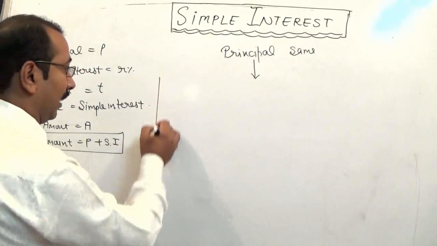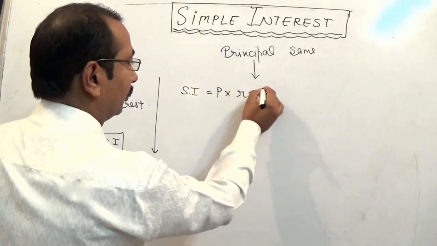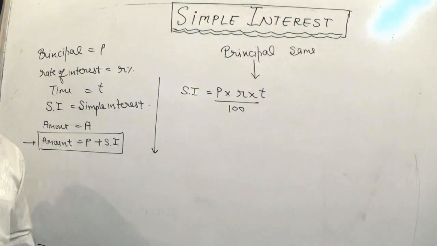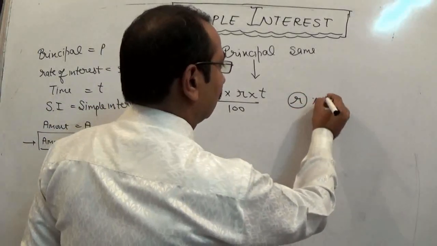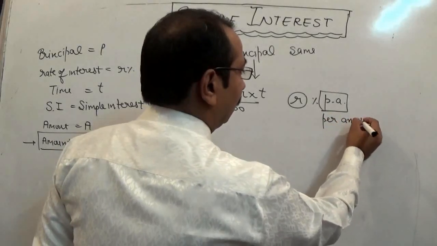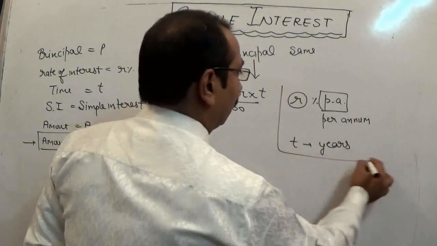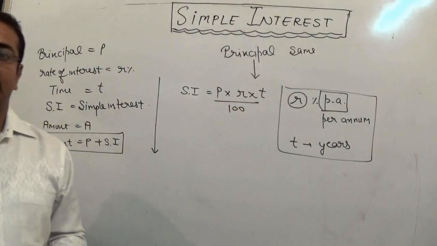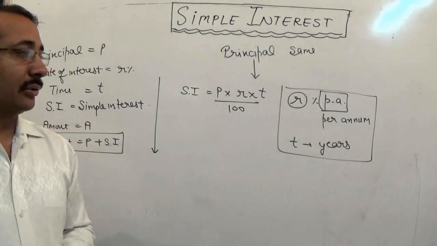The basic formula that we have in this topic is SI is always equal to P into R into T upon 100. That is, simple interest is equal to principal into rate into time upon 100. When we take R as the rate of interest, that is always taken as PA, which means per annum. In that case, the time that we take is always taken in years, because in the formula P into R into T upon 100, R is the rate of interest per annum. It means the time that we have to consider must always be taken in years.